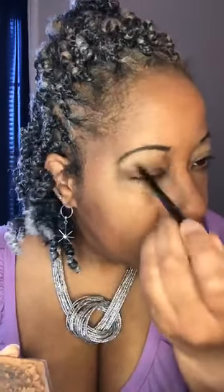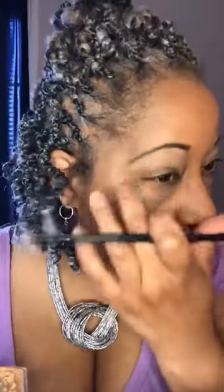And that kind of got a dip, so I want to just fix that a little bit. And see how you just go back in and just fix whatever you messed up? So, easy, easy peasy. So I'm going to do the other one. And blend down. And blend all over, because this is going to act as my primer. Sometimes I just take my pinky, if I want a little bit more of a tip.